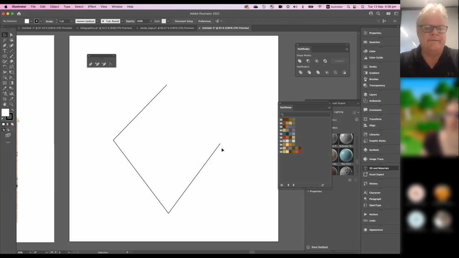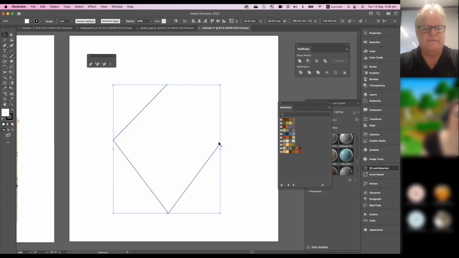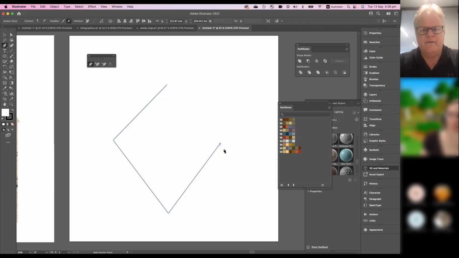But what if I now decide, okay, I want to close that path off? Again, I can grab my pen tool and click over the existing path, pick it up again and then close it, which is kind of neat. Closing it off means it's now finished.